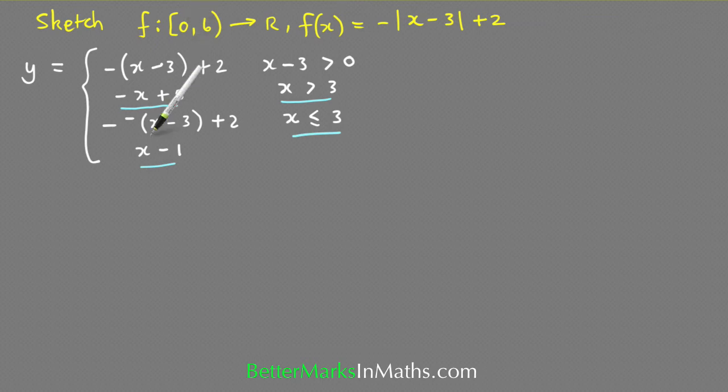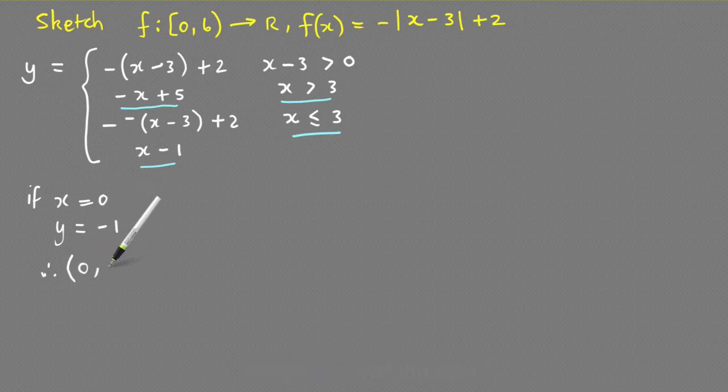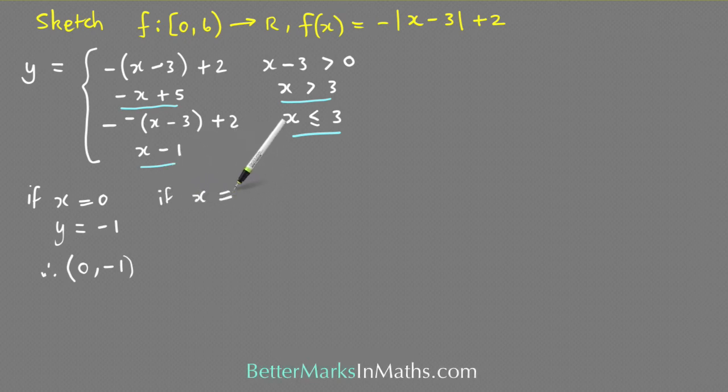First of all, subbing in x equals 0, so if x equals 0, y is going to equal, it's this one here you've got to sub it into, so y is going to equal minus 1. That's a pretty straightforward substitution, so I'm not going to show you the steps. So here you get 0, comma, minus 1. If x equals 6, then you're going to sub 6 into this function here because you want x values greater than 3 for this part. So you get y equals minus 6 plus 5, which is minus 1.